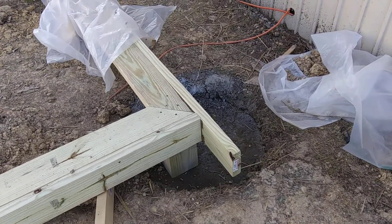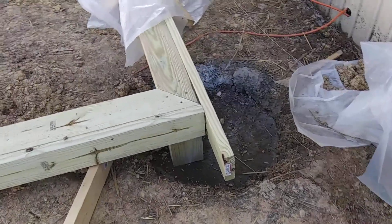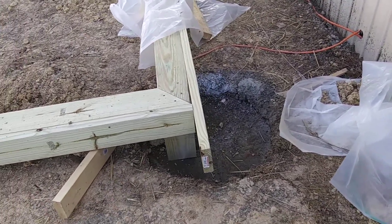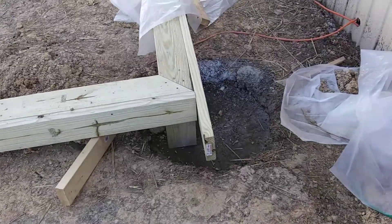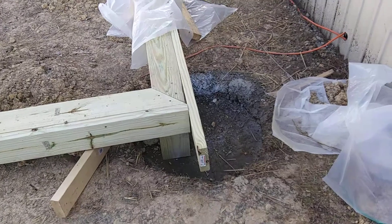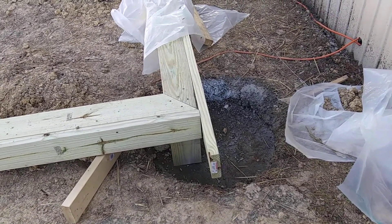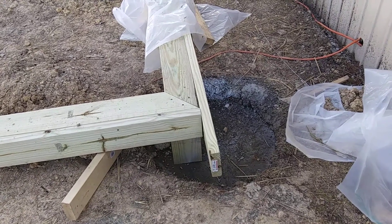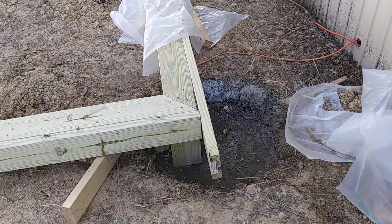I know they're overkill for just a storage shed made out of a 4,500-pound shipping container, but I don't want it going anywhere — I want it nice and square and level. If you're underground, you've got the insulation from the earth, particularly here in Virginia where we don't have much frost — it's a few inches at the most.